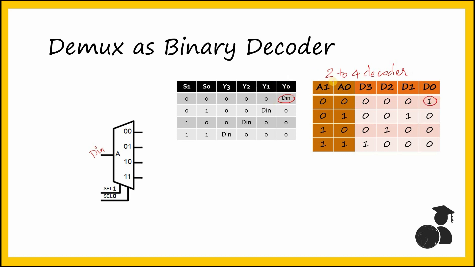So if Din is made 1, these two truth tables become equivalent. So let's set Din as 1 and make the select lines S0 and S1 as A0 and A1 respectively. Then these terminals Y0 to Y3 of your demultiplexer will now be representing your D0 to D3 of the decoder. So we have generated a decoder from a demultiplexer.